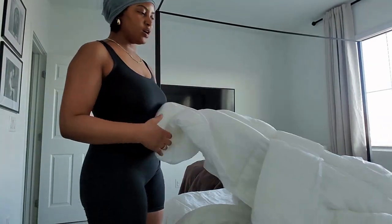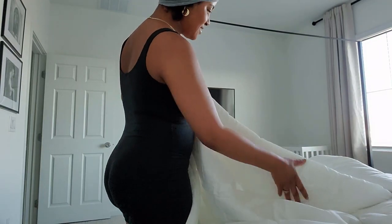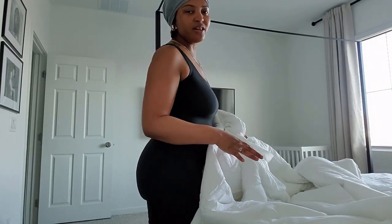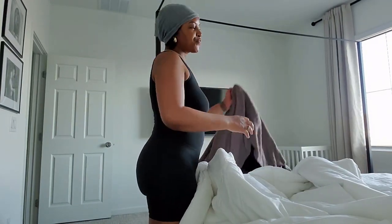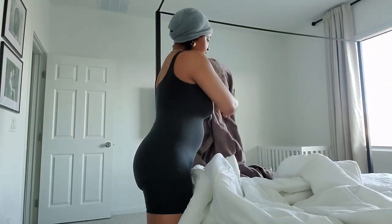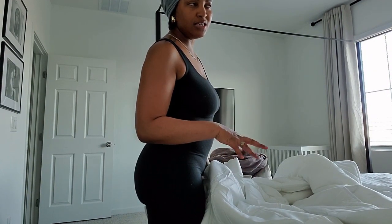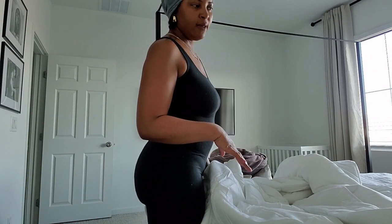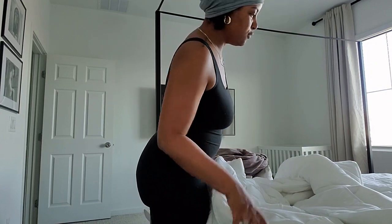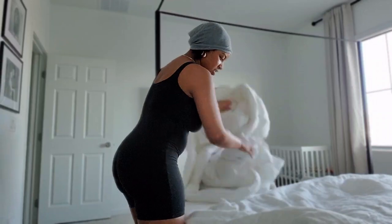My husband's gonna be talking hella shit because he's a hot sleeper, but he doesn't sleep under the duvet cover like I do. He sleeps under this blanket right here. So I'll be fine because I'm a cool sleeper. At night I get cold. The AC drops to like 73 at night. So this is perfect for me, you know? All right, guys, so let's go ahead and get this duvet in and see what it's giving.